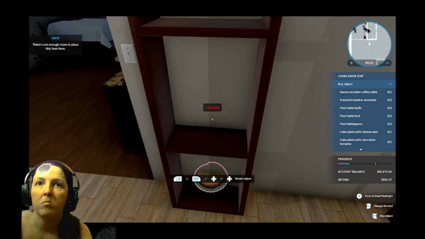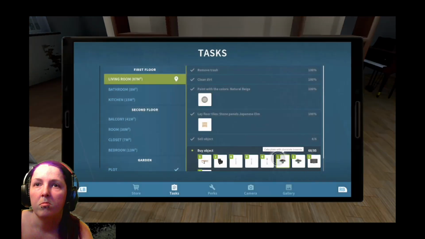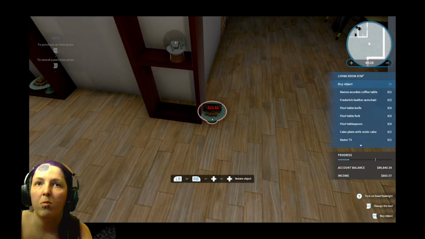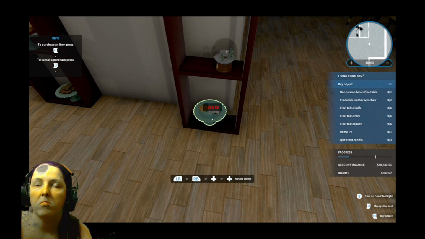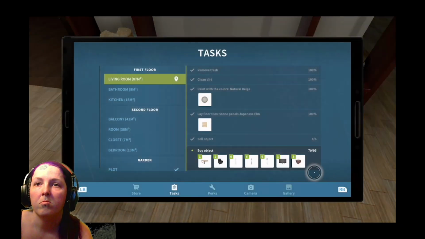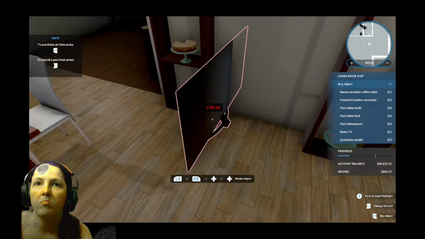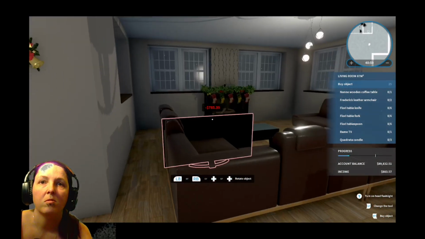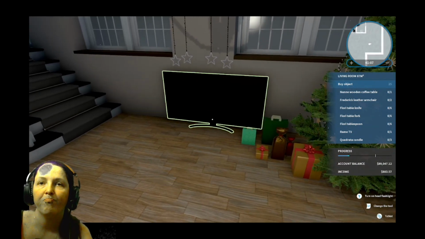Cake plate. He wants two of these. Well, let's double check. Yeah, two of these. He wants a giant TV. I don't know where to put this. Let's put it by the Christmas tree. It'll be a present. It's a present.